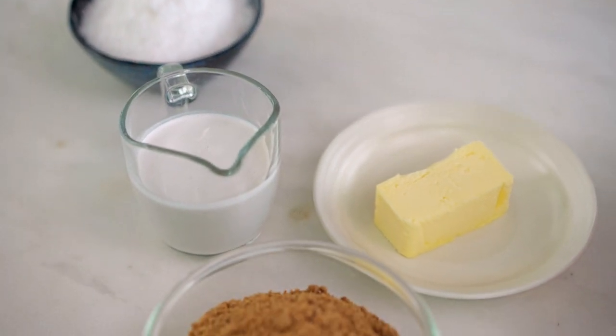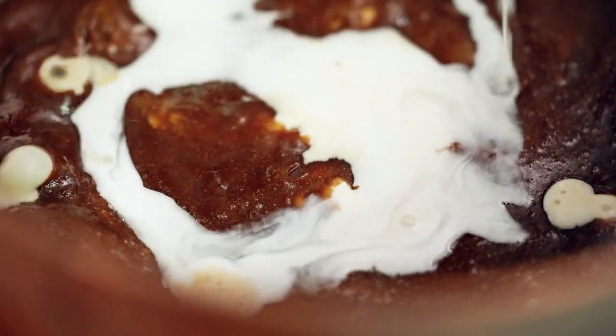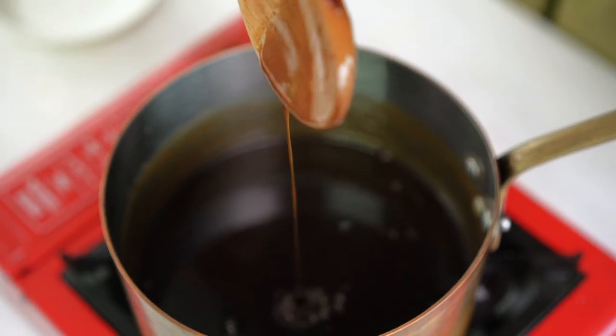As if deep frying some ice cream and cake for you wasn't enough, I'm going to make a salted coconut caramel as well — I'm here to impress. So I'm starting with a little bit of brown sugar and a little bit of butter, getting this all melty. The best coconut cream you should be able to eat straight out of the can. I'm pouring this in — this might get a little bit crazy. Because the cake and ice cream is so sweet, I really want the salt to make everything sing in your mouth. This will thicken up as it cools. And the salt — oh, this is next level.